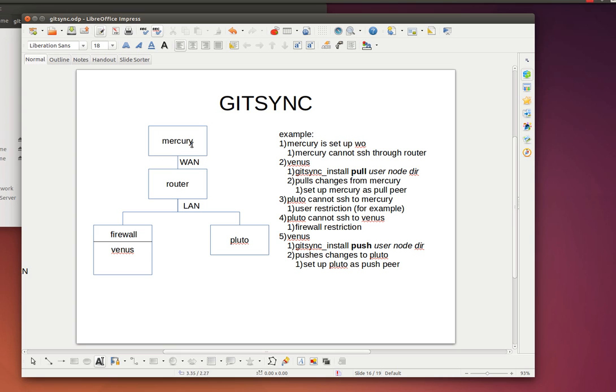And in this setup, Mercury can't see through the router, so it can't pull from Venus or Pluto. Venus has a firewall on it, so Pluto can't SSH into Venus, which is why in this contrived configuration, Venus will be pushing its changes to Pluto. And again, I'll do this in a subsequent video.